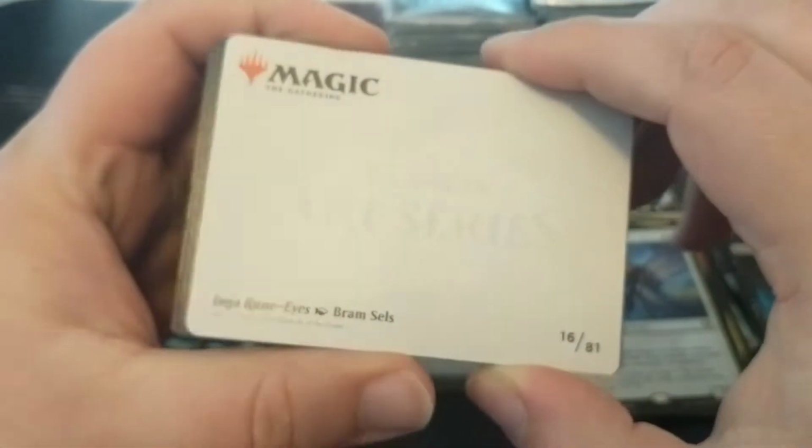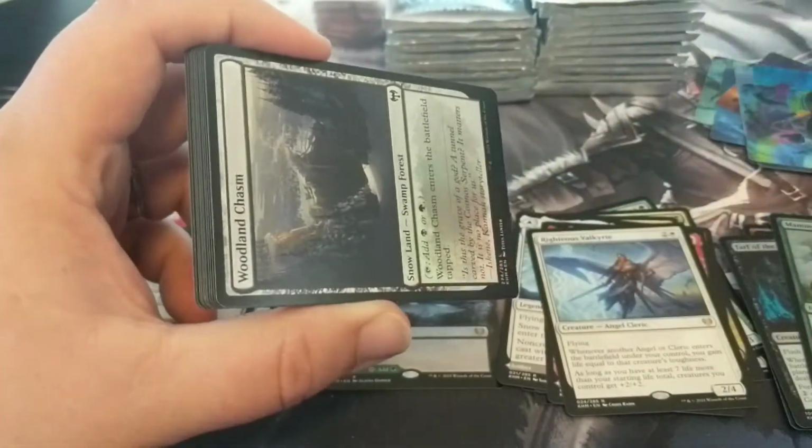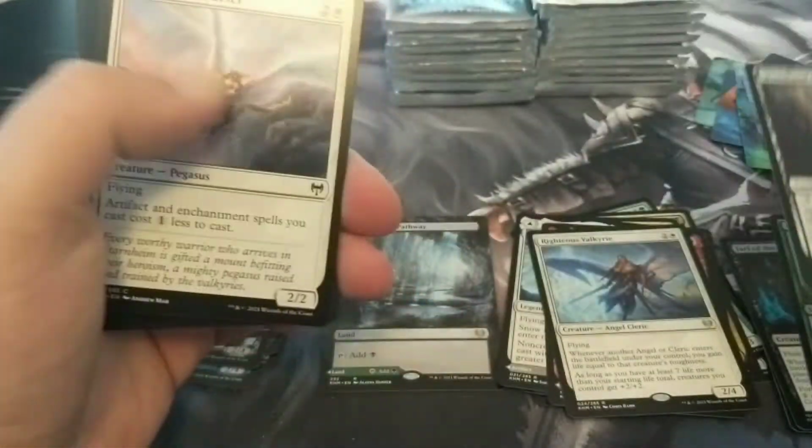Bram sells Inger Eye. Oh, cool. Bram's got a nice signature. Very cool. Love it. Thank you, Bram. What was I saying?